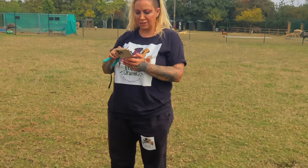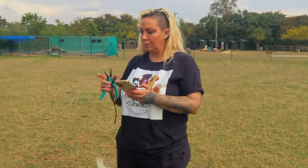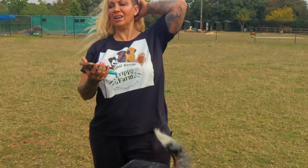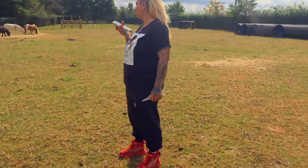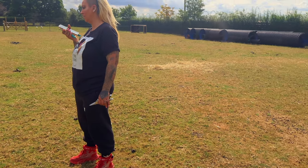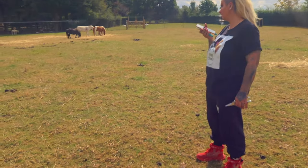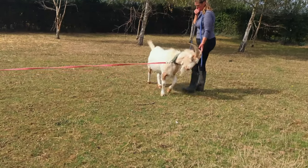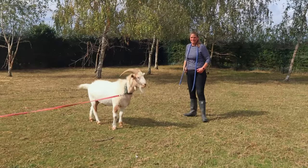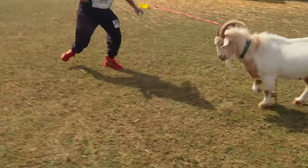So Lena's got an abscess on her cheek, which they drained yesterday, but it's got bigger again today. Hello! So if you can flush it out with some dilute iodine and pop a hot compress on there and just see if you can get any further drainage coming out of there. And then if it doesn't work, I'll give you a call back. Yeah. Perfect. All right, thanks, Charlotte. Thanks. Bye.